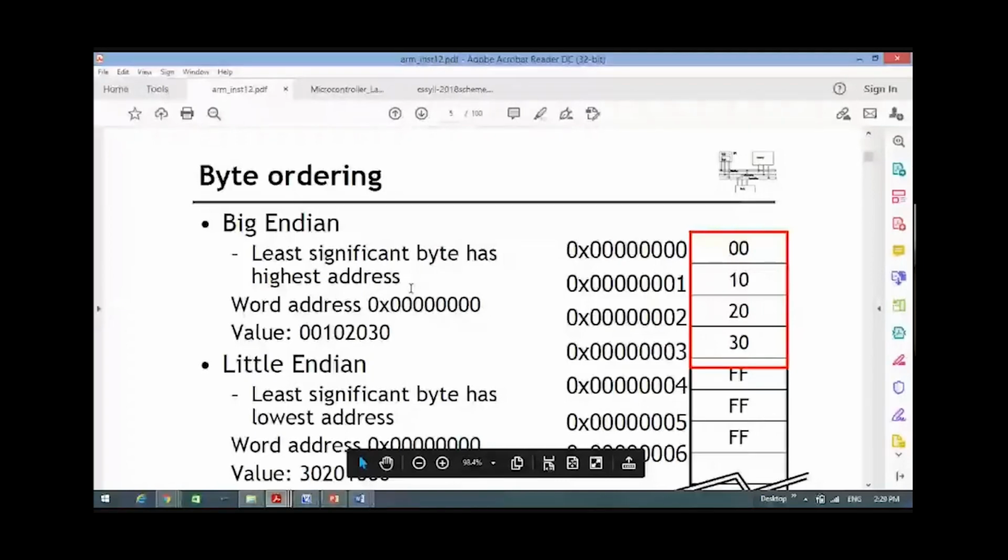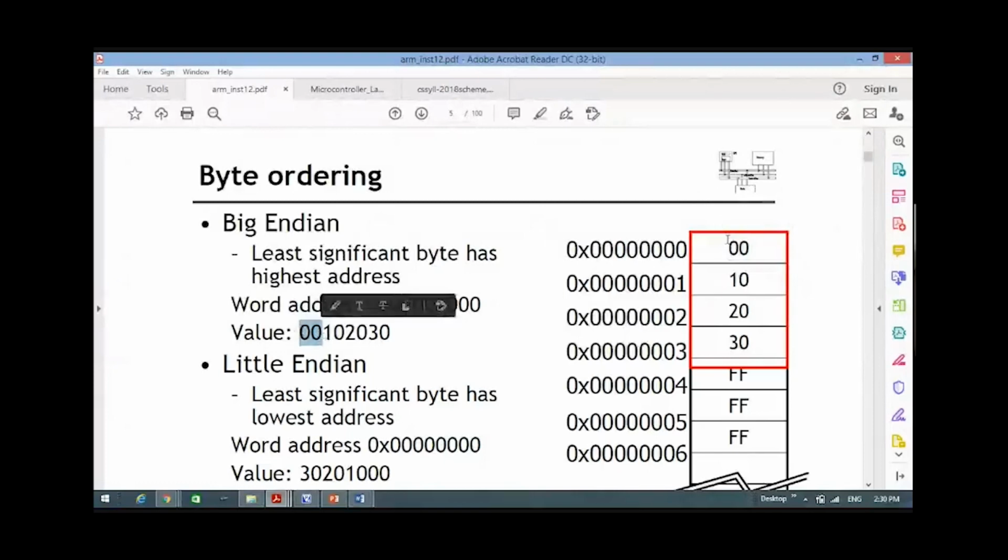Say the word address is 0x000 and consider the value to be stored. If I want to access 32 bits, the value is 00, 10, 20, 30. If the first byte, that is the MS byte, is stored in the lowest memory address, that is 000, and the LS byte is stored in the last address, that is 003, because 4 locations are required to store 32 bits of data, each location 8 bits.